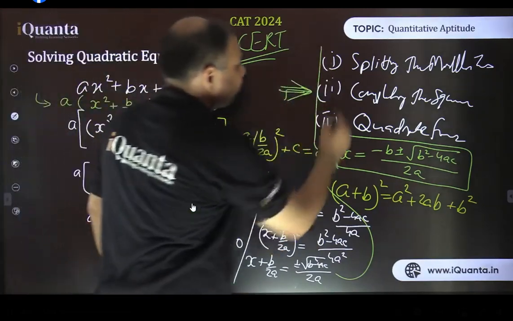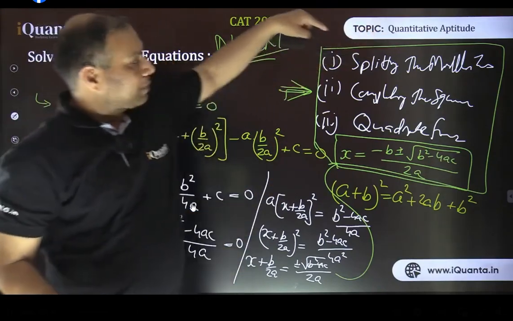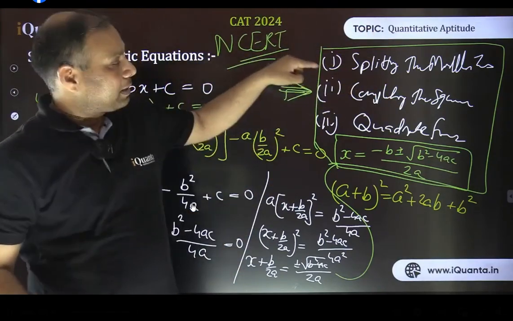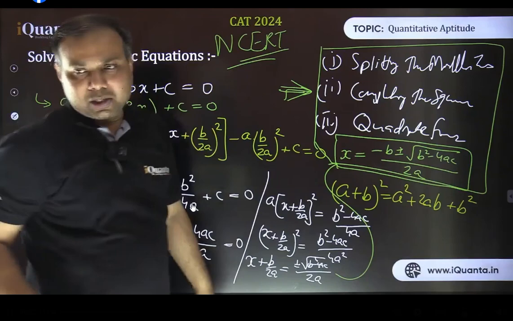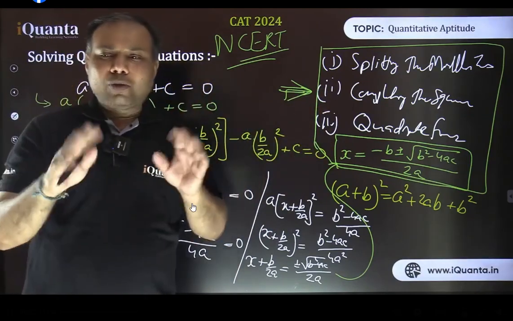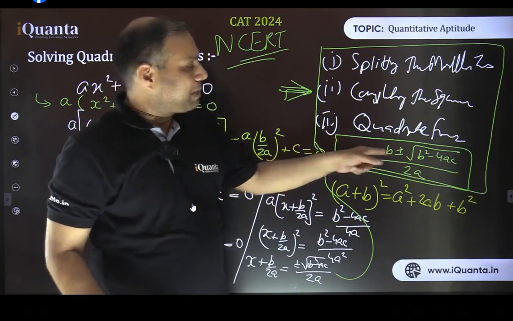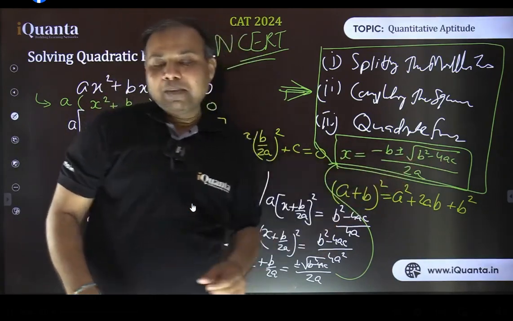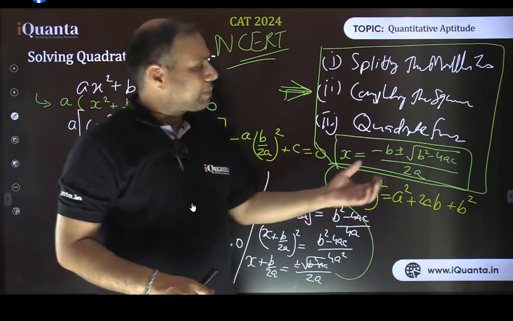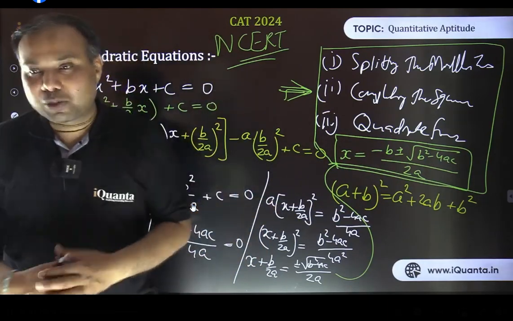So we have discussed so far 3 methods to solve a quadratic equation. Wherever possible, we use splitting the middle term, and completing the square was also a good method. How it is a good method, we will see in many questions later, not now. And the other method was, if you don't want to use your brain, you can memorize this formula, which is known as the quadratic formula. So it is x equals minus b plus minus root of b square minus 4ac by 2a. The importance of this formula is that just by seeing it, we can tell a lot of things about the equation, the roots of the equation, and the nature of its roots. Okay?